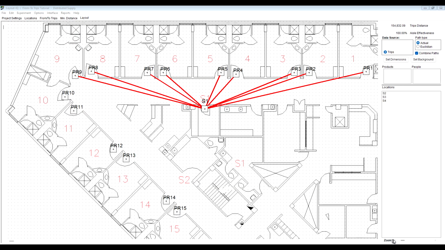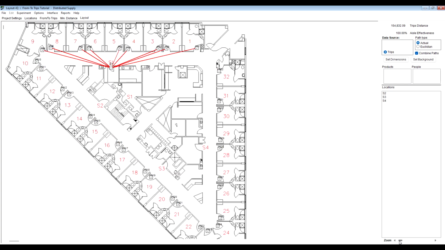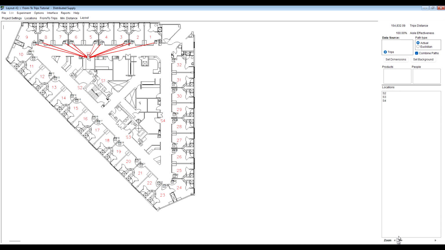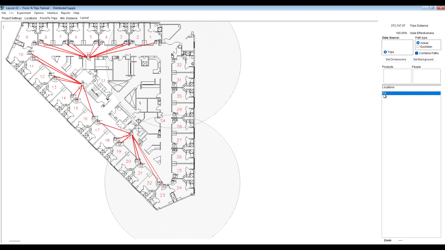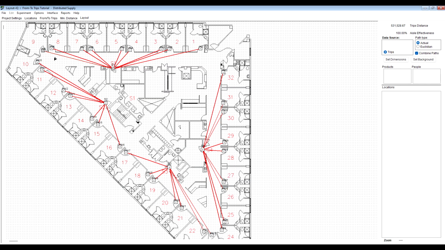Now I am going to drag the 3 new supply locations into the layout and place them in their locations. Notice the 3 new supply locations all comply with the 50-foot rule. Now I can recreate the actual path flow by merging the flow lines down the aisles. I will start at the end of the hall and work my way in towards the supply location, which will reduce the number of merges that I need to perform to complete the actual flow diagram.